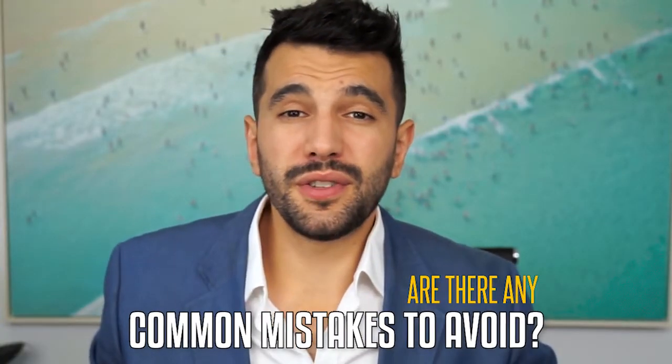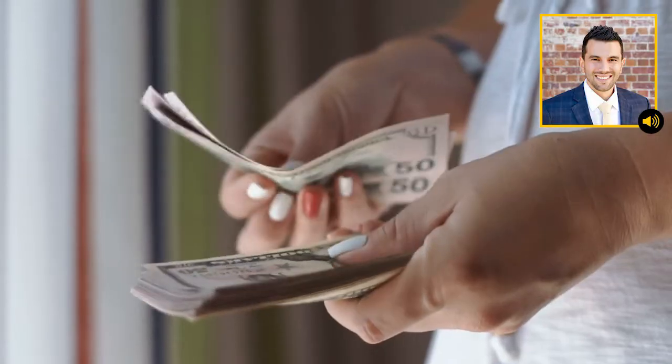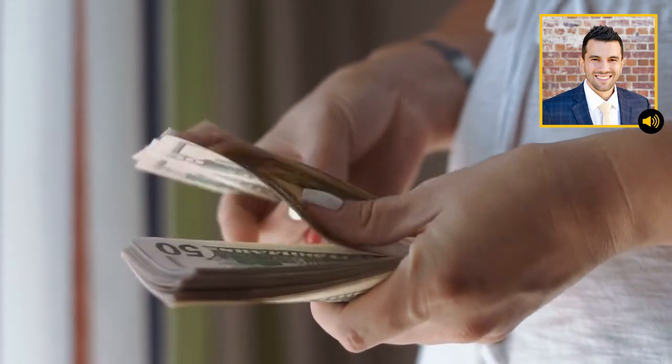Are there any common mistakes to avoid with construction home loans? If you've already had your home loan pre-approved before construction, getting your unconditional loan approval should be fairly easy — provided a few things haven't changed since that initial pre-approval. This includes things like changing or leaving your job, spending deposit money without keeping receipts (for example, paying an architect in cash won't be counted by the bank), and keeping your credit card in check. People have had their building loan denied because they forgot to make credit card payments after their pre-approval.